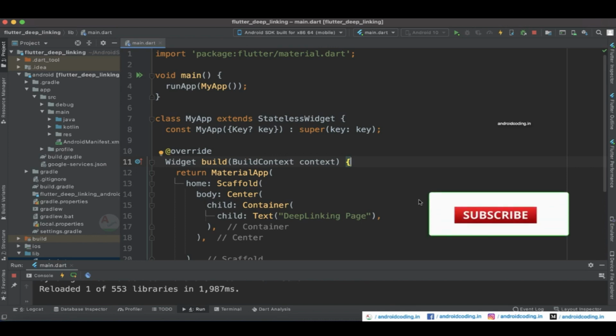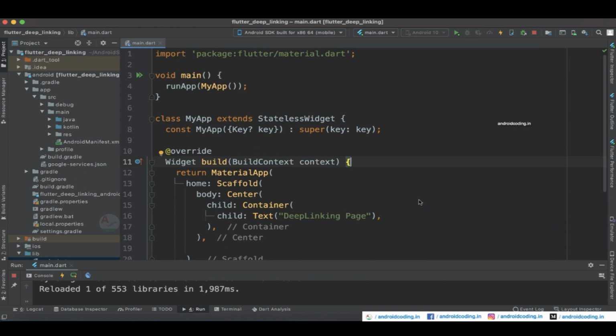And once the application is installed, when you tap on that particular link, the exact page needs to be opened. For example, in your application you are having 5 screens like profile, settings, about, help. So I just want to open the help screen, and the user may not be aware where the help screen is exactly. So with the help of a link you can directly open the help screen.